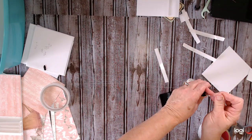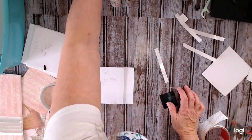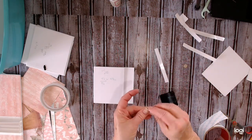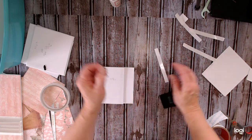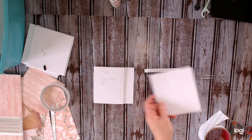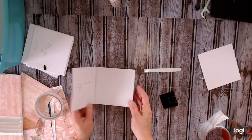So now, still don't know what I did with my magnets. Let's see if we can clear some stuff out of here. I thought I stuck them to one of these. There's this, but not that. I don't think I used them all. I wanted to use up the small ones. Maybe I did. Maybe I used up all my small ones, because I'm not seeing them.